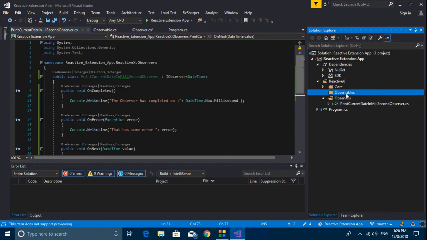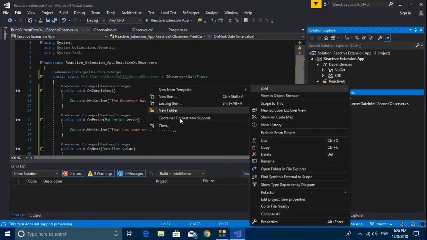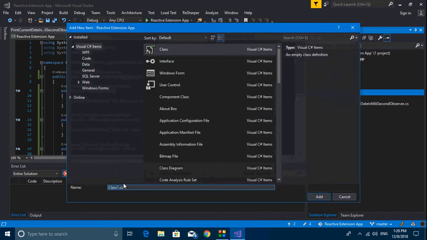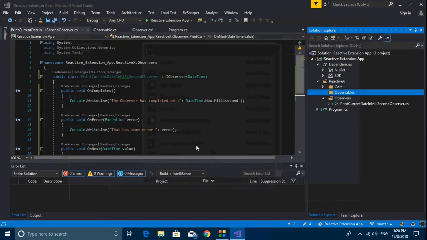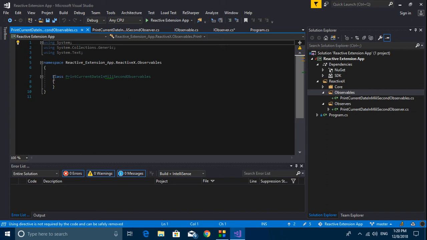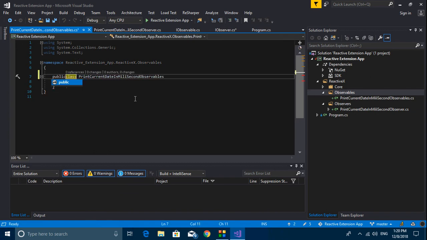Now I'm preparing the observable for this: PrintCurrentDateInMillisecondObservable. Again, I'm implementing the observable interface here for subscribing that observer.